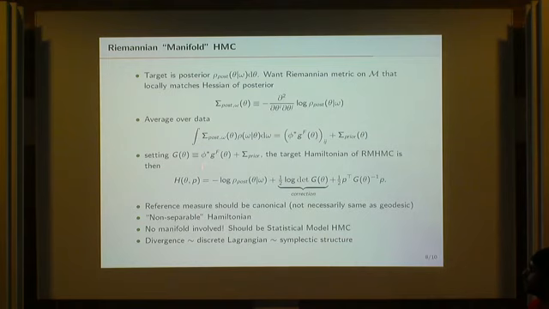Then what comes out of this is that you define your target Hamiltonian in this form. And this is the correction term that Leliev mentioned yesterday. The reason you have it is that when you do HMC with a geodesic flow, what you end up targeting is a measure whose density is with respect to the Riemann volume form of that geodesic flow. But when you're in Euclidean space, you don't want that Riemann volume form, you just want the Lebesgue measure. So you have to introduce this correction term, which ensures that you're targeting the density with respect to the Lebesgue measure rather than the Riemann volume form.